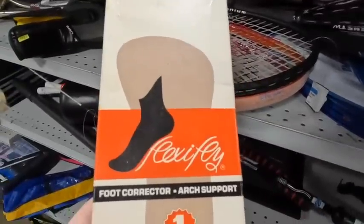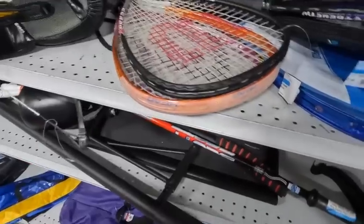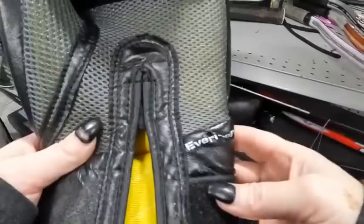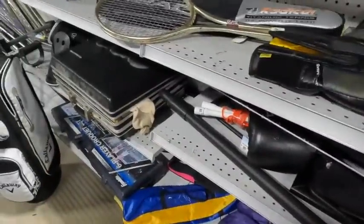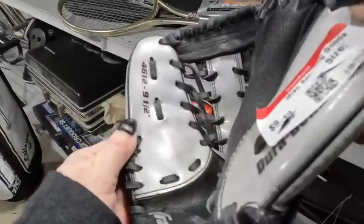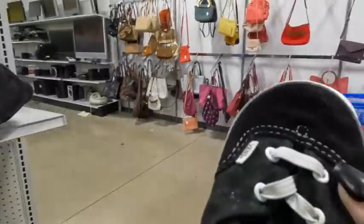I'll pass on the used shoe inserts and arch supports. There was a single boxing glove, a bit messed up, and my son has been getting into boxing lately. I'm kicking myself because I didn't even look at a Callaway golf bag I can see in the corner — I've since bought a Callaway golf bag, but I didn't look at that one.